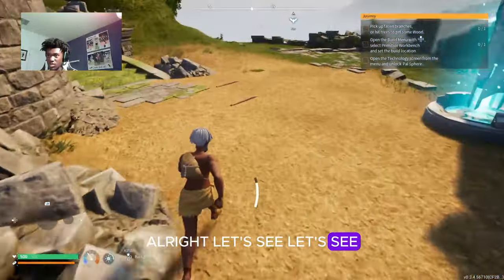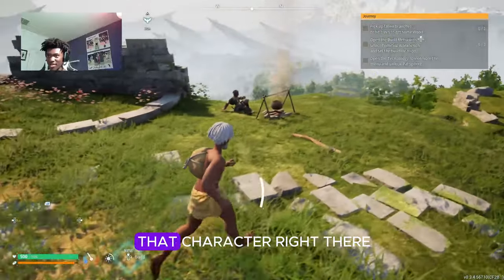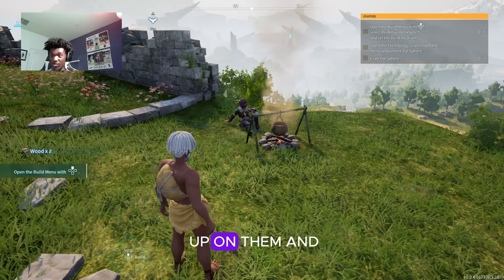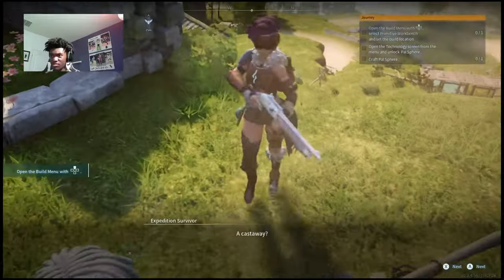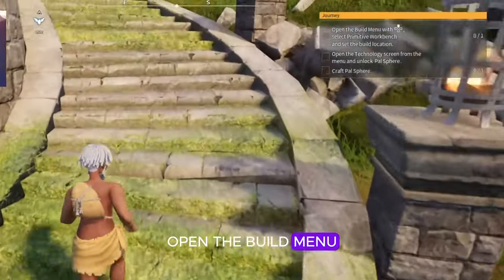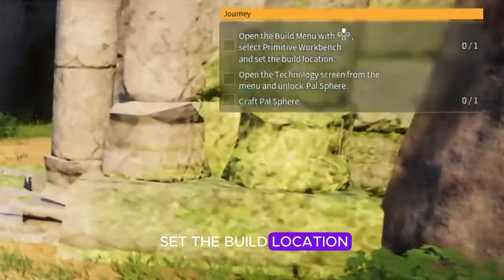Alright, let's see. I remember this. Remember that character right there. Let me grab this wood. See, last time I thought it was a dude until like I walked up on him and it was actually... Yeah, it's still a girl. Bro, always getting aggressive with that shotgun. Like, relax. Open the build menu. Select primitive workbench and set the build location. Build.